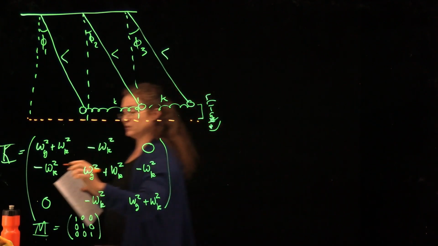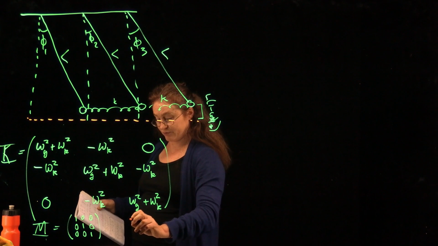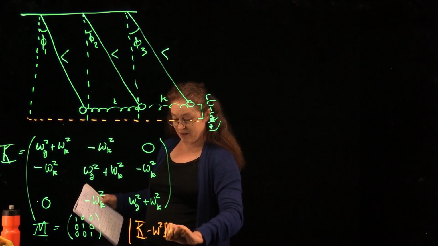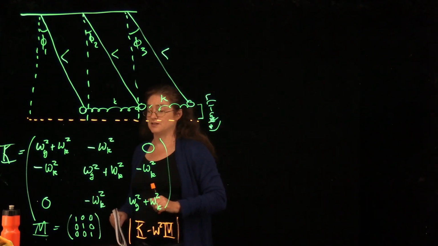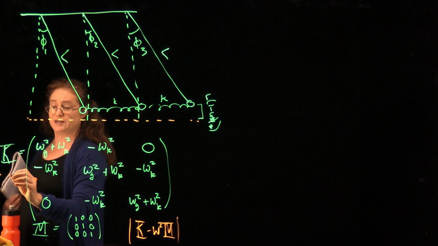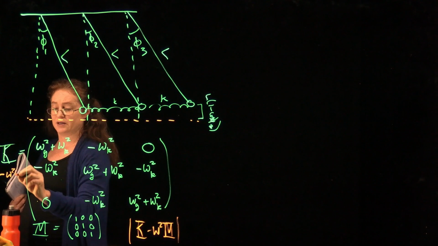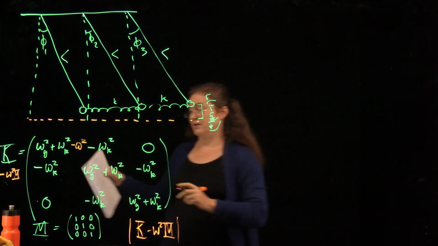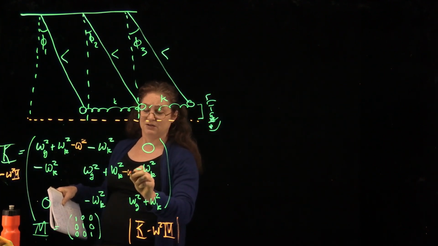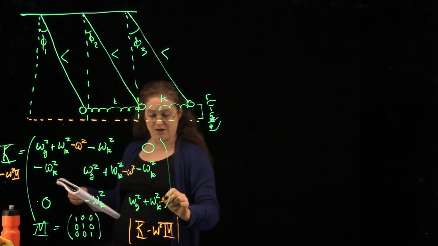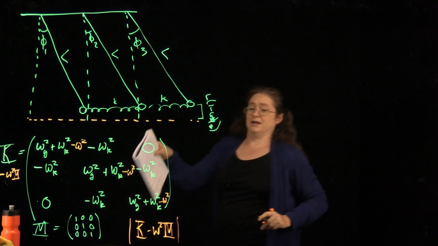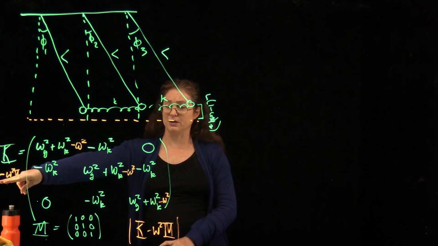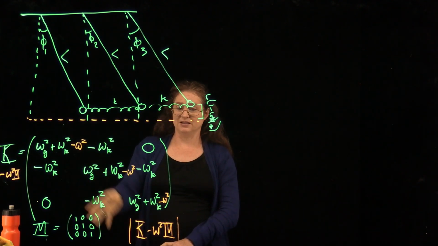Now, what we're going to do is solve the equation. We're first going to look at the determinant of k minus omega squared m. A good physicist is a lazy physicist. So I'm going to squeeze this in, minus omega squared m, and I'm just going to add an omega squared. Now this gets a little confusing. M is diagonal, so I just add a minus omega squared here, everywhere. I don't want to have to rewrite that thing to take the determinant. If we look at k, it's just the blue parts. For k minus omega squared m, you have to add the things that look orange to you.